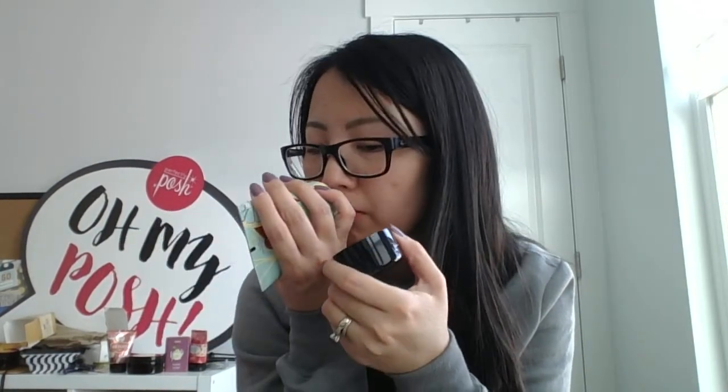Another hand cream — Don't Be Bitter Baby. This is a grapefruit and sandalwood scent. I love fruit anything. The packaging is super cute — I love the metallicness of it. It's a sugary grapefruit, so if you liked Oh Snap, check this out. I'm a big fan of a lot of the scents that we have, and this Don't Be Bitter Baby is definitely one of them.